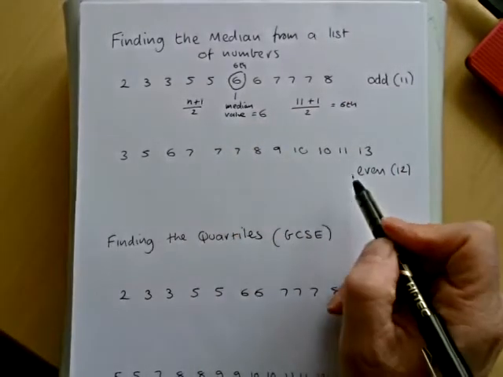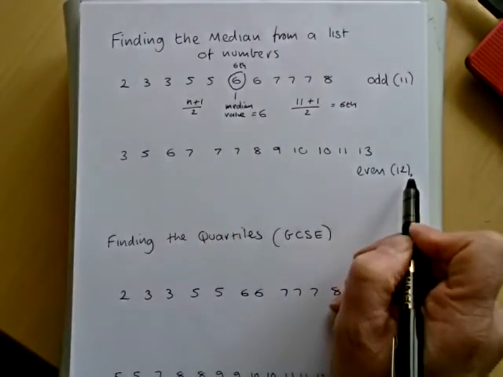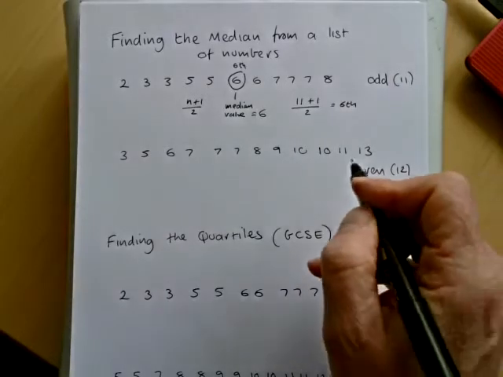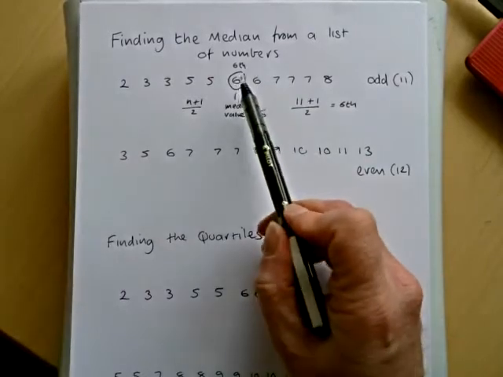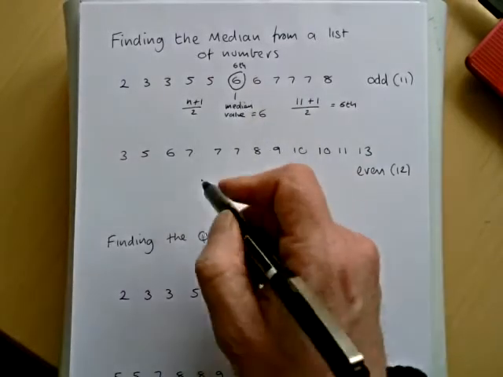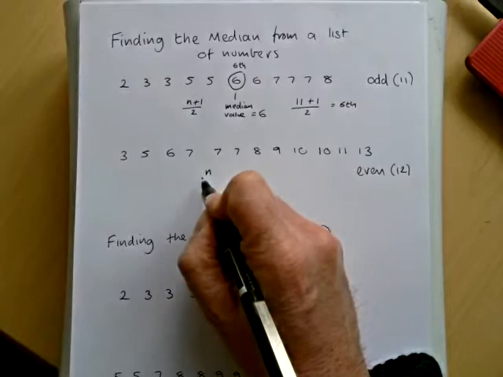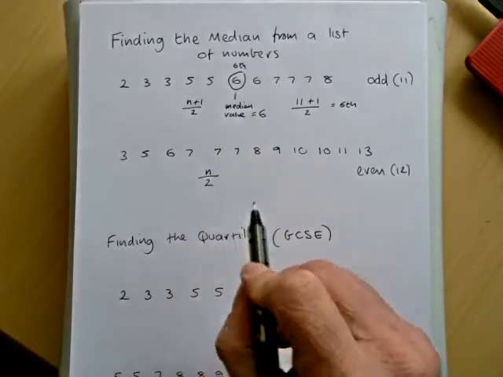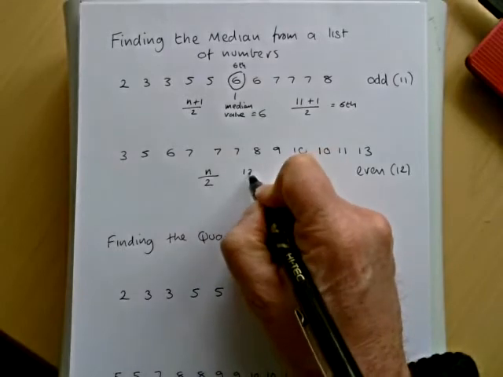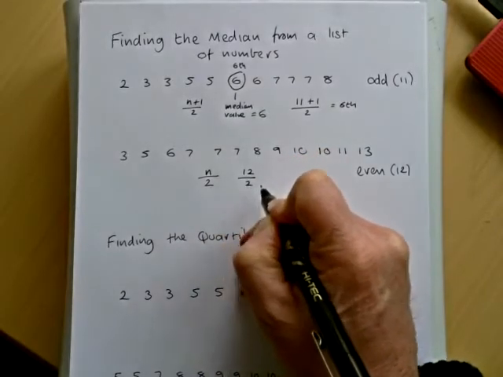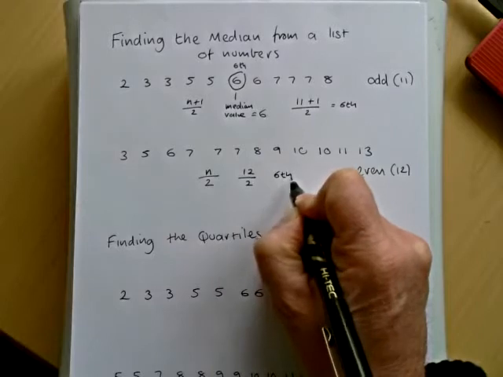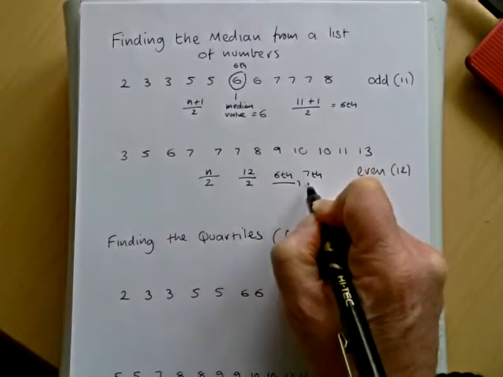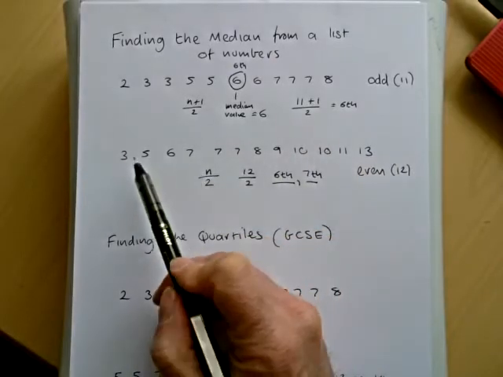So if we go on to the next list, we've got 12 numbers, and it won't be like the odd numbers where there's an exact value. There'll be a middle pair. You can find the middle pair as follows: the first number in the middle pair will be found by doing n divided by 2. In this case, n is 12. So 12 divided by 2 tells us the first number in the pair is the sixth. The seventh number would be the other number in the pair. So let's find that pair then.